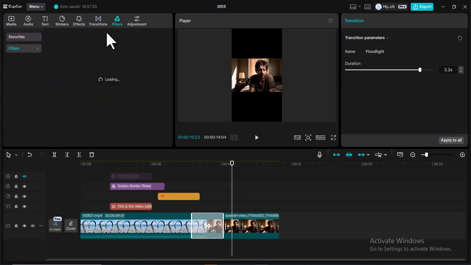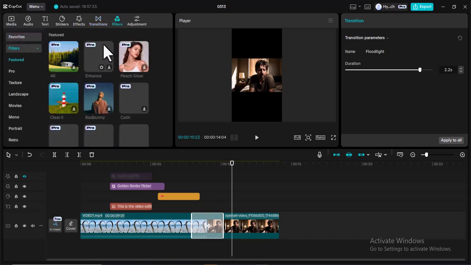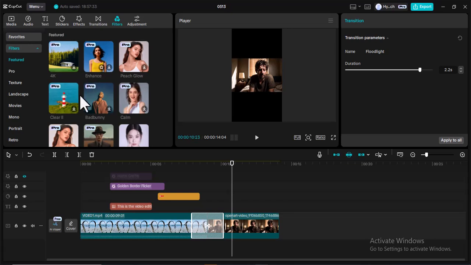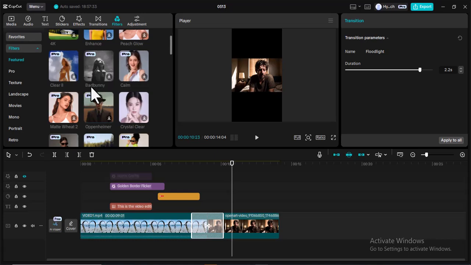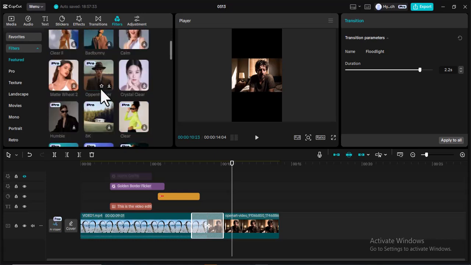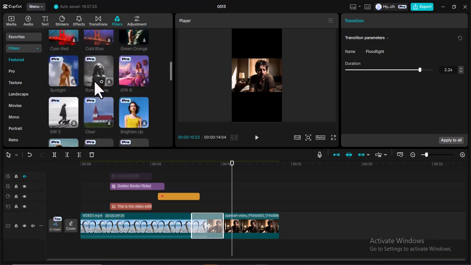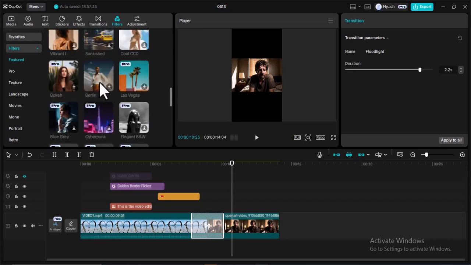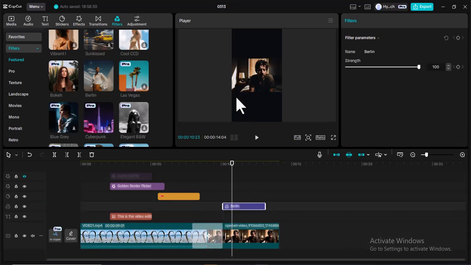Let's go to filters. Yes, we saw this in the last video as well. You can use any of these filters, just like we've been doing. Any one you see and want to use for your project, just drag it to the timeline. Okay, let's see. This one is free, so let's drag it here. Let's put it here. Can you see it? Can you see what happened to this video?